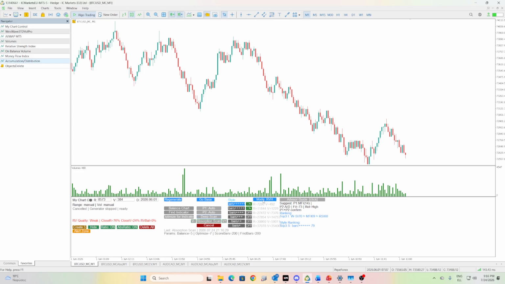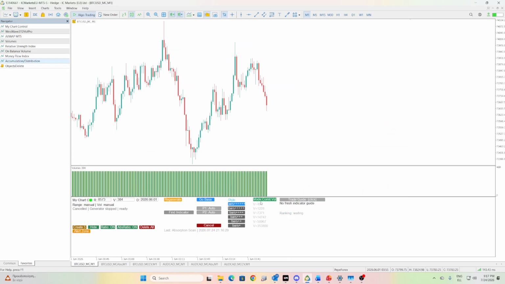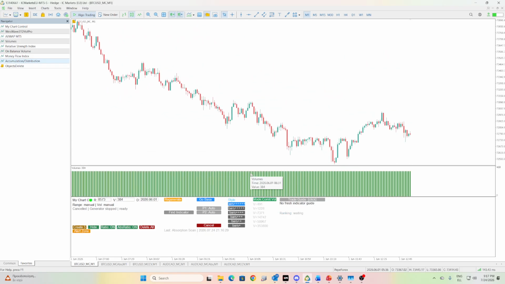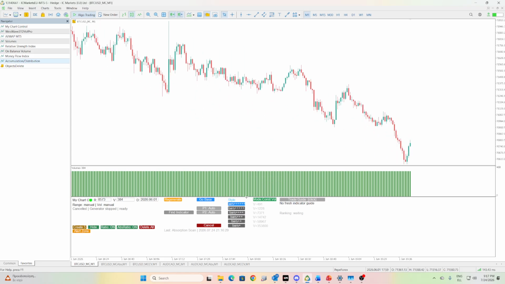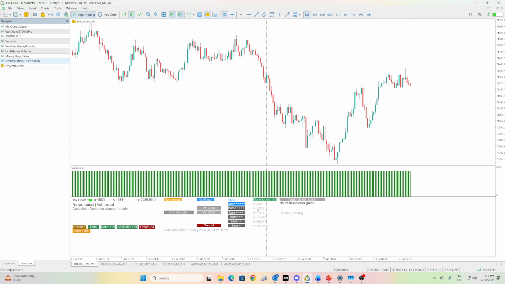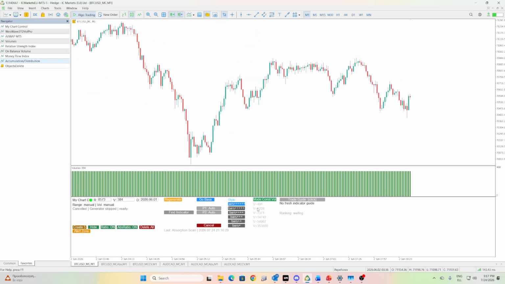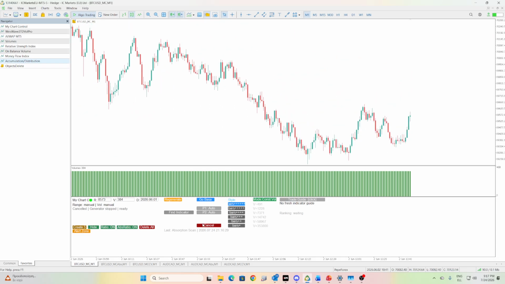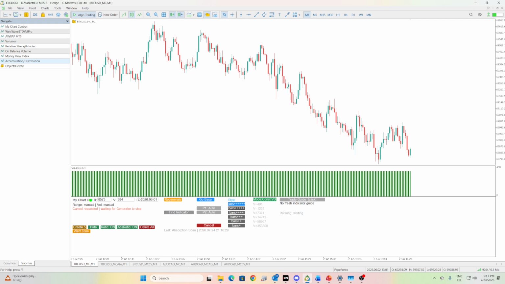By pressing this mode button, you will switch to a constant volume chart. Check it out. Now look at the volumes, they're all flat. That's because it's doing a constant volume. I can cancel it. I can enter the volume I want here and press regenerate, or press any button here.